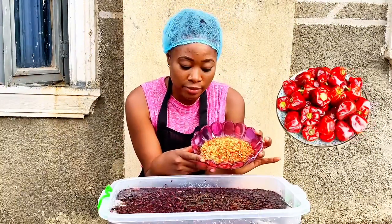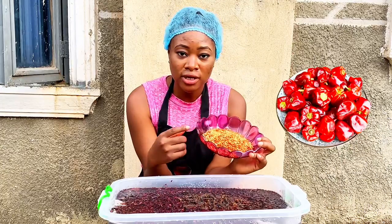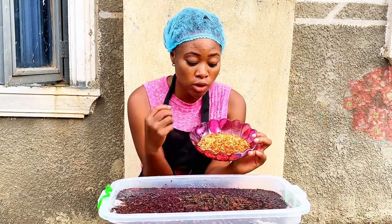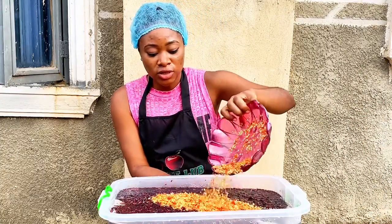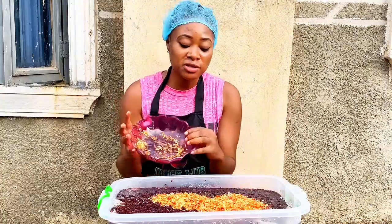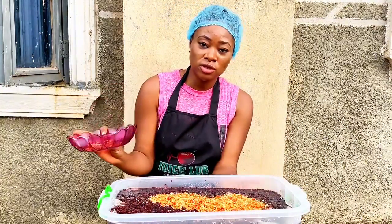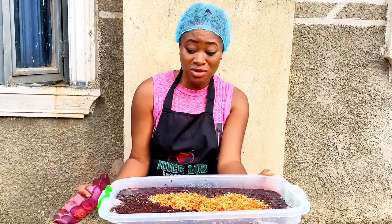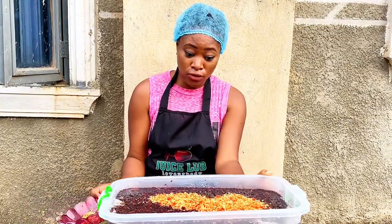This is the pepper. Like I said, 2 cups of whole pepper, and you can get this tiny pepper. They are very strong and very spicy. So this is 2 cups of it going in. The reason why I call my recipe Arabian iced tea is because of the pepper. It just gives it that Arabian sensation, you understand. Ginger is very expensive now, and if you can't afford ginger, I'd prefer you just go for pepper.